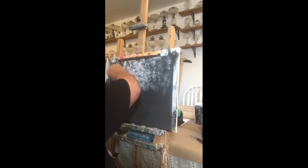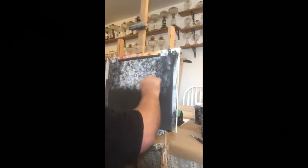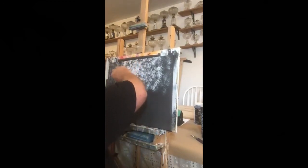Right, so we're just going to bring this on out a little bit more. Not quite. You see, it's still mostly light in the middle, and that's what we want. We'll put some more on there in a second. And back to the middle. This will provide some good texture in here.